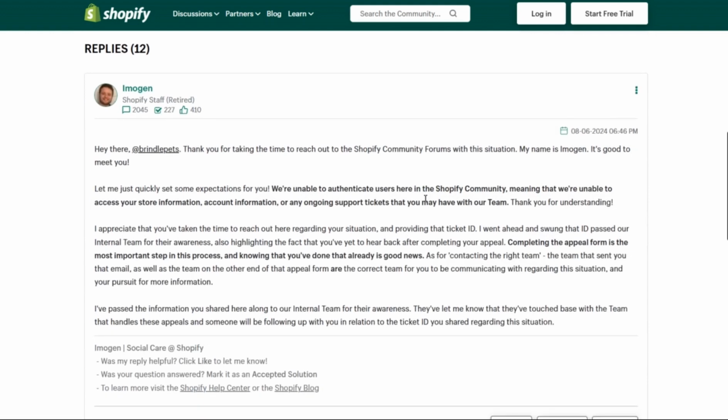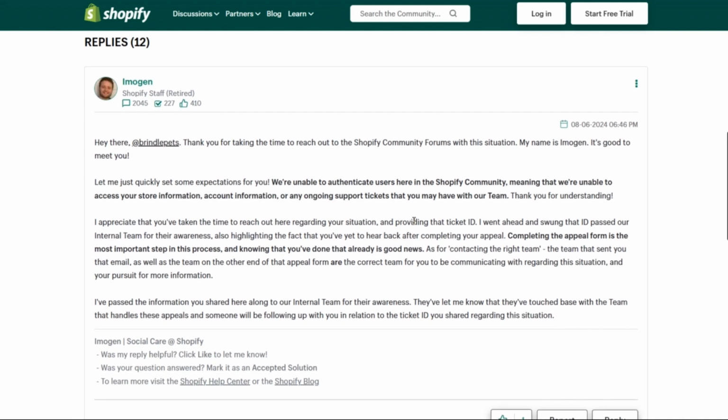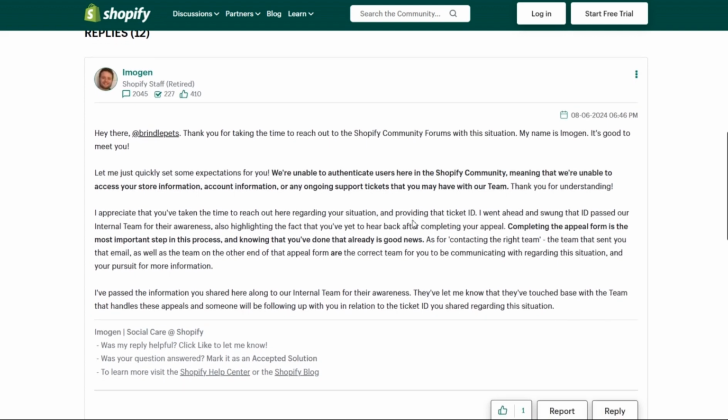If you think that it got terminated for a wrong reason and it shouldn't have been terminated, they give you a link in that email which you can open, and there you can follow the prompts to appeal the decision. You can write why you think your account shouldn't be terminated, and you can send that appeal request from the link that you get in your email.